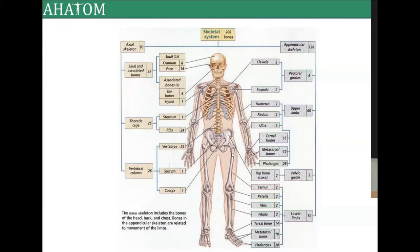Next, the femoral region with the femur, the tibial or peroneal region with the tibia and fibula, and in the foot, tarsal bones, metatarsals, and phalanges. If you look at the phalanges in the lower limb and upper limb, the same number, 28 on the right and left. Next, metatarsal bones, 10 and 10, 5 metatarsal bones in one foot and in one hand.